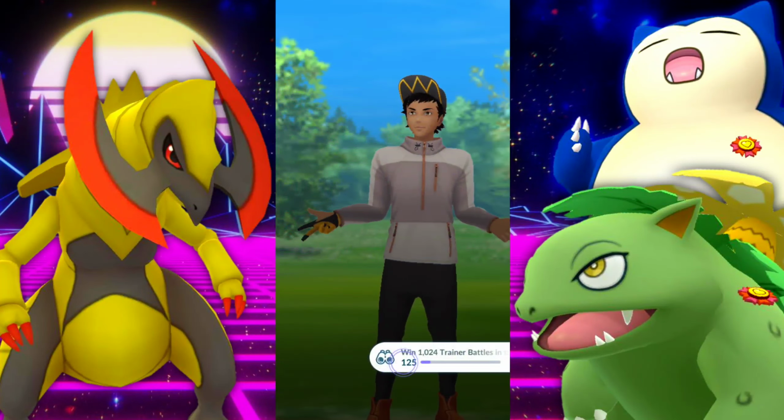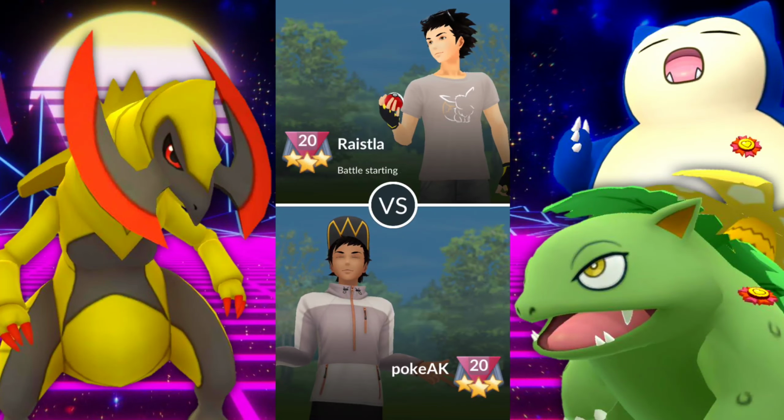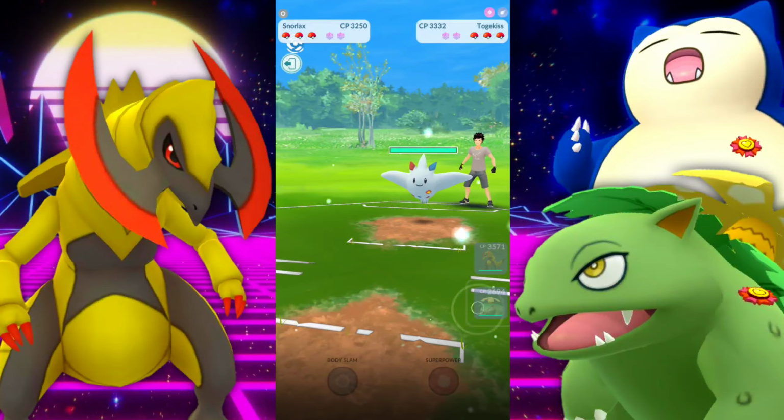And we're farming them down. And they back out. We take the win. Venusaur is able to find Vine Whip down. We're looking good. Next battle. What are we going to see with our Haxorus? A Togekiss. Perfect.